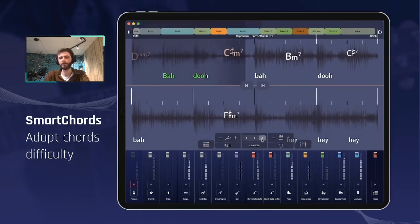So again, this feature, which we call SmartChords, is a way for us to open up Jamzone to new audiences, and actually sometimes you might also think that a simplified version sounds better according to you and what you want to do, so feel free to use that anytime. It can be useful in a lot of different ways, and that's very easy to play around with it.